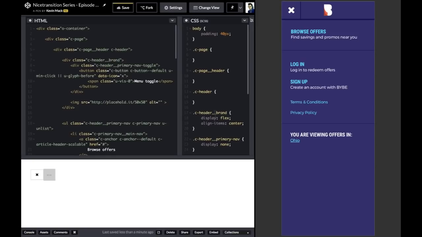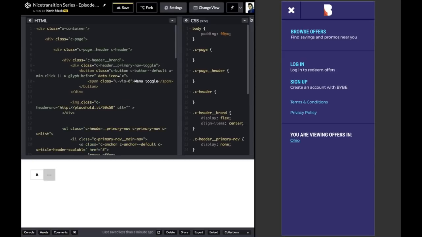And what I'm going to do is give this a name of C header logo, but then I'm also going to give logo its own style.